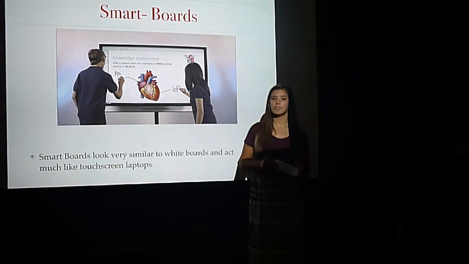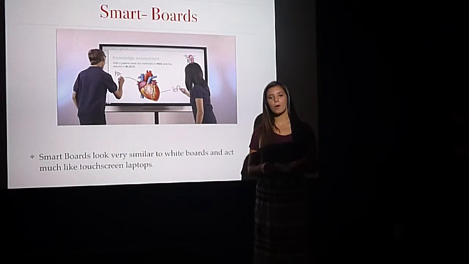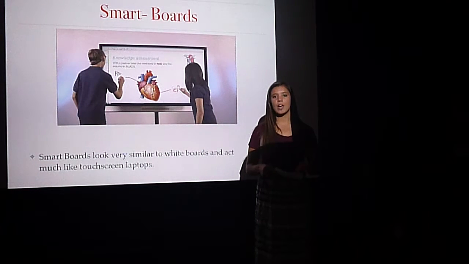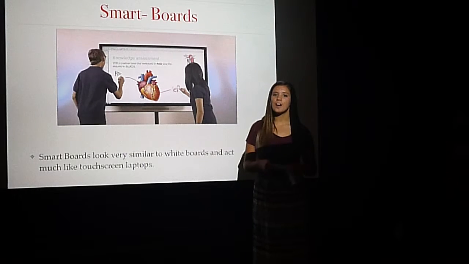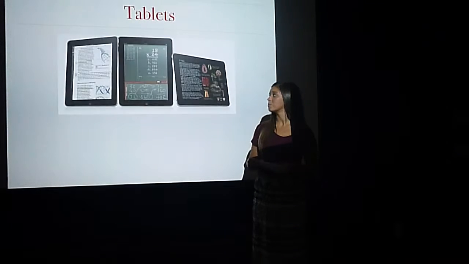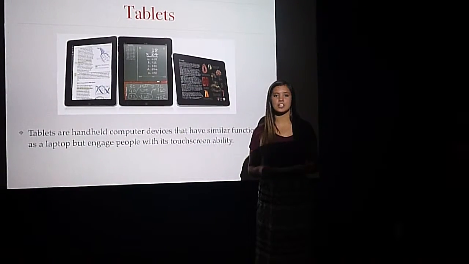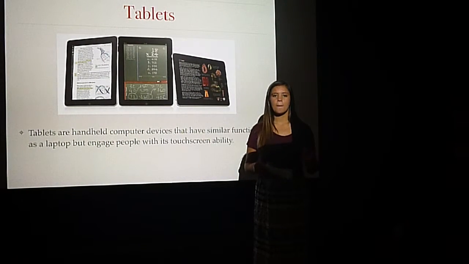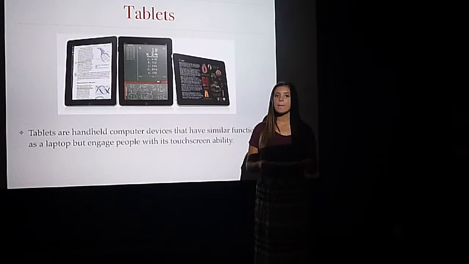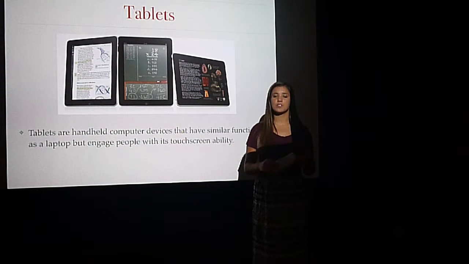Smartboards are interactive boards that look very similar to a whiteboard and function more so like a touchscreen laptop. The other device is a tablet. Tablets are used for very many different purposes, such as listening to music, watching movies, downloading games, accessing the internet. A tablet is a handheld computer device that has all the same functions as a laptop, but you're able to access it with the touch of a finger and hold it in your hand.